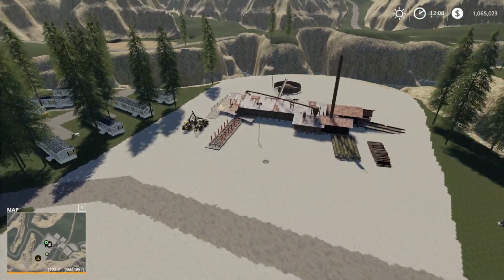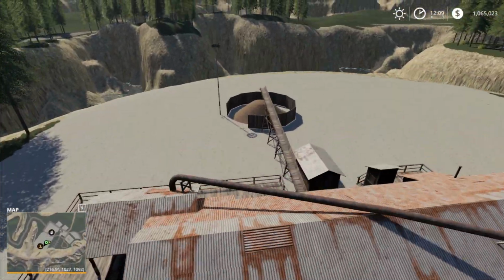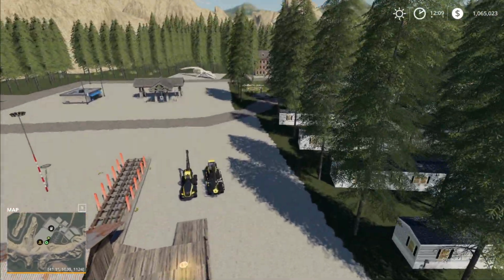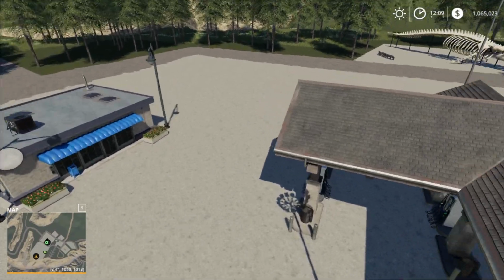I like this. So you have your lumber mill here, plenty of room to move around. Your sawmill there, a pretty common sawmill setup. Just don't drive off the cliff into the water. The wood chip sell point is back there. Fantastic. You have your fuel point here. It looks like you have a little convenience store next to it as well.